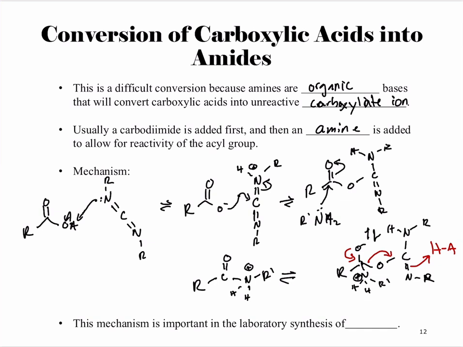And then this plus on the amide, if we have this conjugate base here, or whatever the acid was, that can come and attack one of these protons, and then it'll get rid of the proton, and that'll be our final structure. So this is a mechanism for converting a carboxylic acid into an amide, and so this is actually really important for the synthesis of proteins in a laboratory.